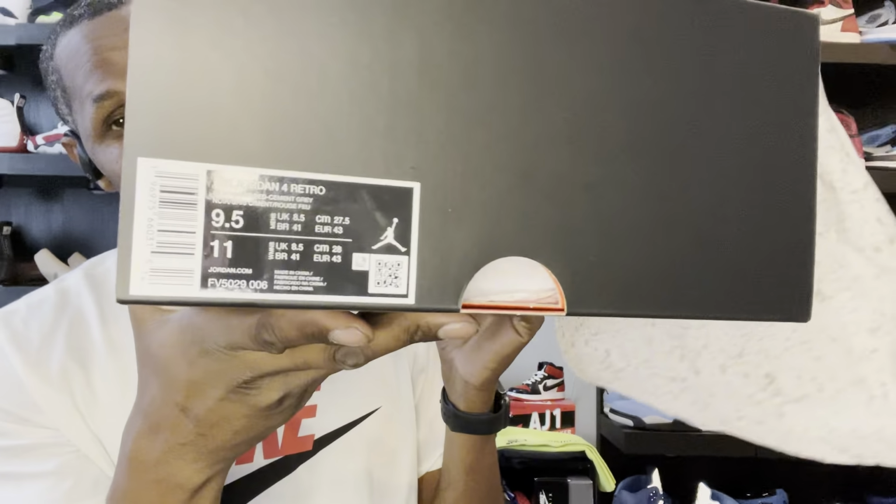Let's read the label. It says Air Jordan 4 Retro Black Fire Red Cement Gray. So bro, size 9.5 is my personal size. I don't try to go no more than what I got to get. I get what I got to get and I go. I ain't trying to buy 3, 4, 5, 6, 7, 8, 9, 10 pair of shoes. I don't do that. I buy one personal and go. Kids, buy one personal and go. Youngest one, got them, gone. Oldest one, didn't want them, gone. So, we get them, got them, and go.